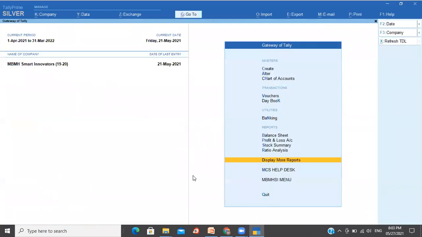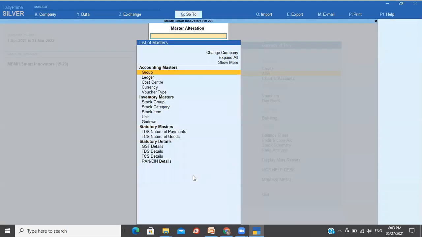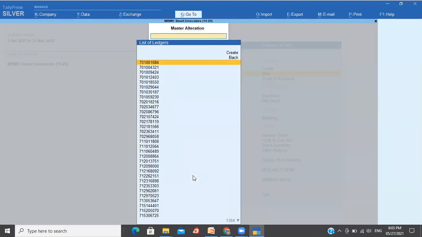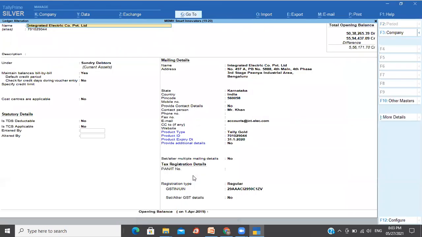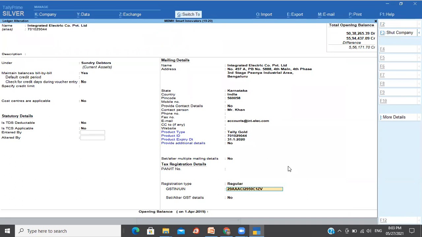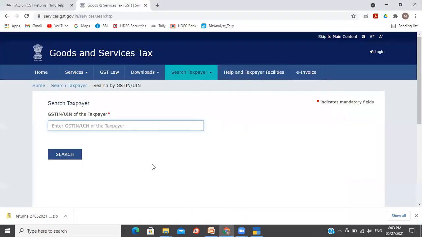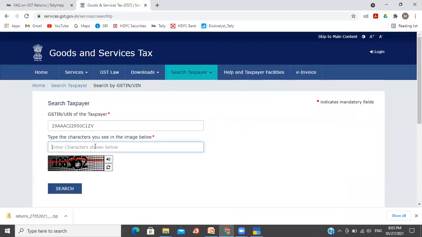Let me just take one of my customers randomly. I'll say Integrated Electrical Company. I have a GST number. Now I could go and check, give this GST number, 188562.